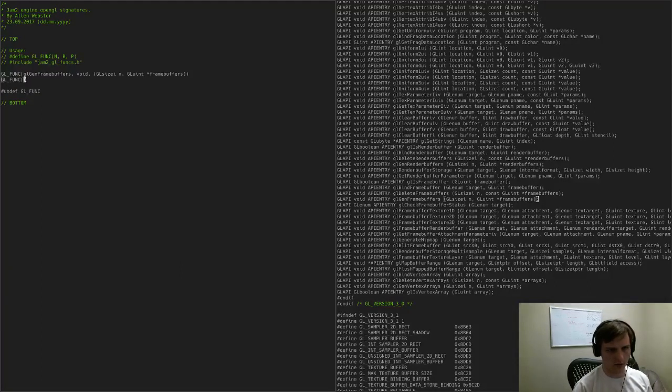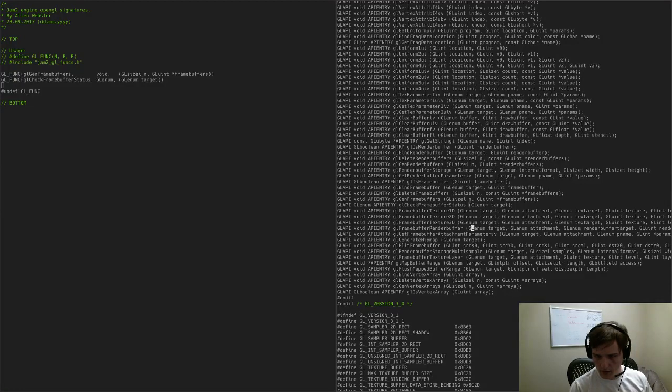GL check frame buffer status is a good one. GL enum. Not sure if it's worth it to try to keep these all lined up, but I'm gonna start off on a good foot in case I am capable of lining them all up.